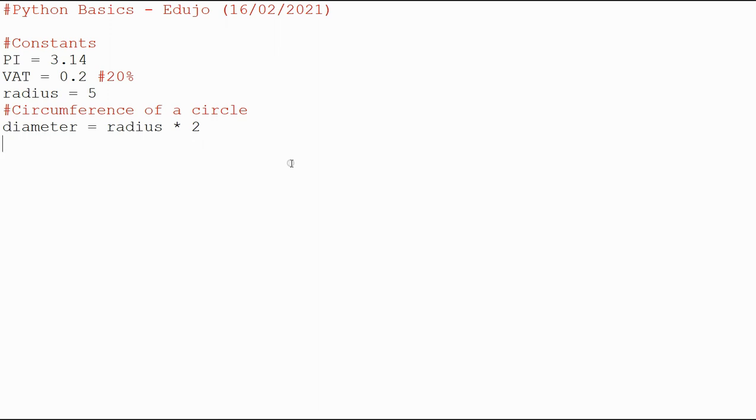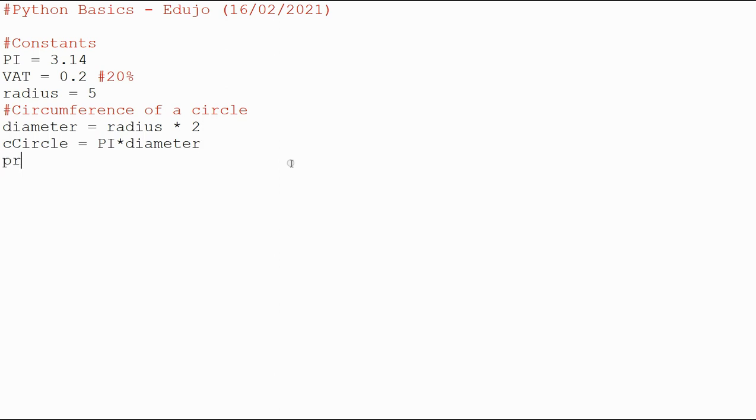And then to work out the circumference of a circle, I'm just going to say c_circle, c is just for circumference, is going to be equal to, remember, it's pi d, so it's pi times the diameter. I worked out the diameter already, so it's pi and diameter.